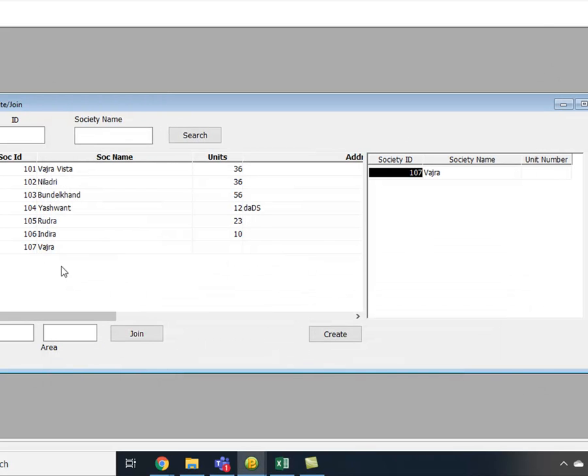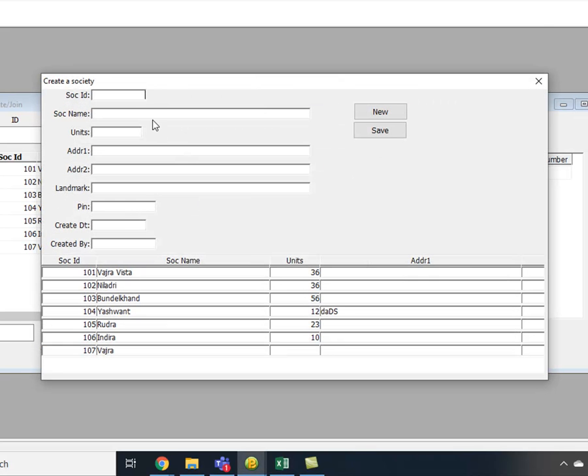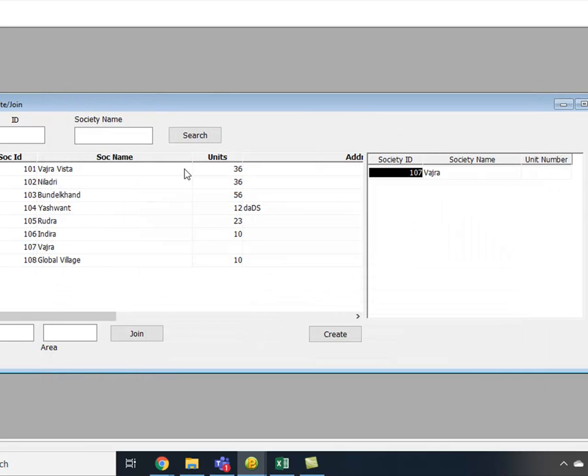We have created 107, let me put 108. Society name is, let's say, Global Village, and it has 10 units, suppose. Save it. Okay, so 108. Perfect.